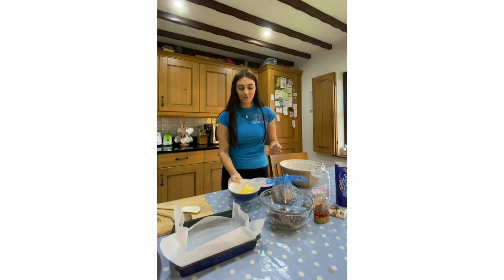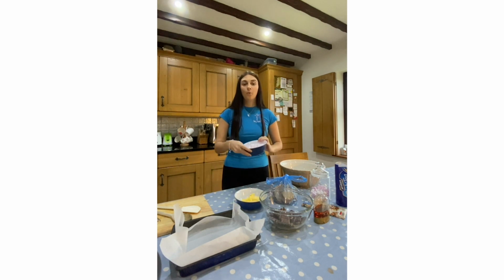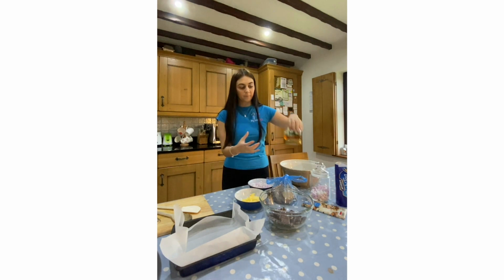You are also going to need 125 grams of butter, salted or unsalted, it's up to you. You are going to need 100 grams of mini marshmallows. Miss Zoe's got them here. And you are also going to need some golden syrup.